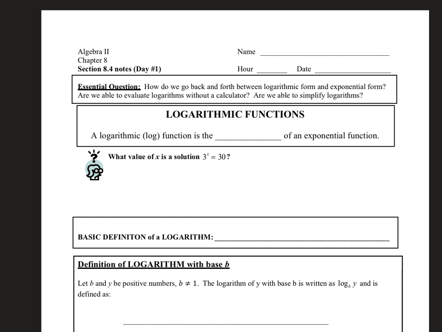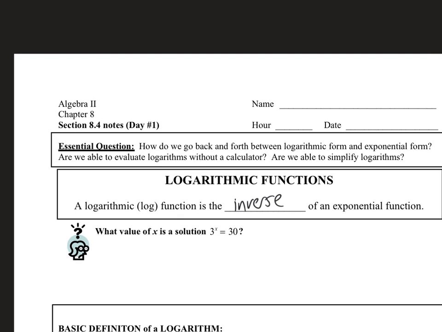So, a logarithmic function is the inverse of an exponential function. For example, let's do an easy way to describe this. If we have log base a of b equals x, it's the same thing as saying we push this a over here, we push up the x a little bit, and we get a to the x equals b.